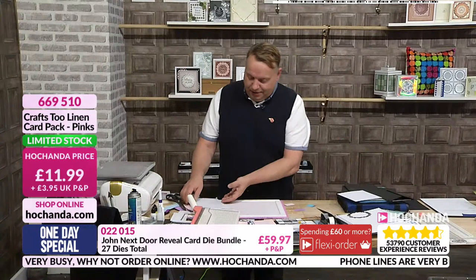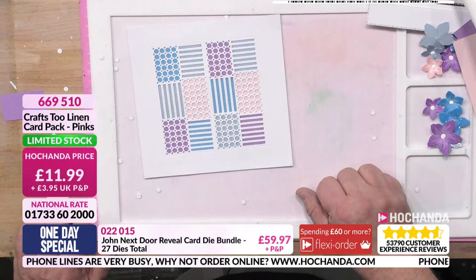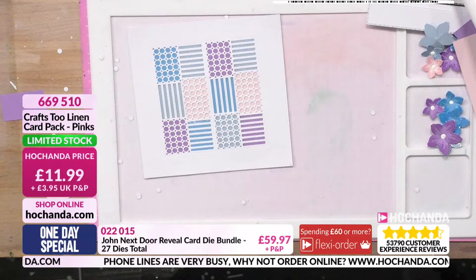Then when I peel off the front — there we go. Oh, isn't that lovely? I knew it was going to look nice on the front, but when you see it all together like that, John, that is so nice — and very contemporary as well. Just a little flower in the corner is all it needs. You could do that in black and white or any monochrome, couldn't you? Any colours for any season.